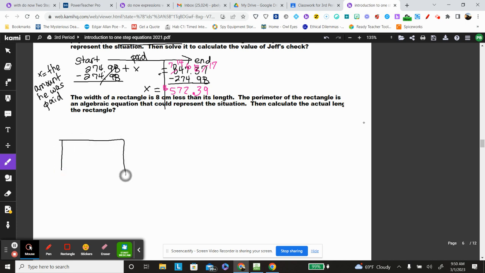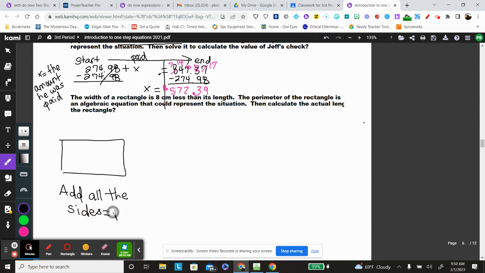I forgot. That's area. Add all the sides. That's going to give us what again? Add all the sides. Do we still do like terms? Well, you set up an equation now, so it's different. But you might have to do some like terms. We'll see.